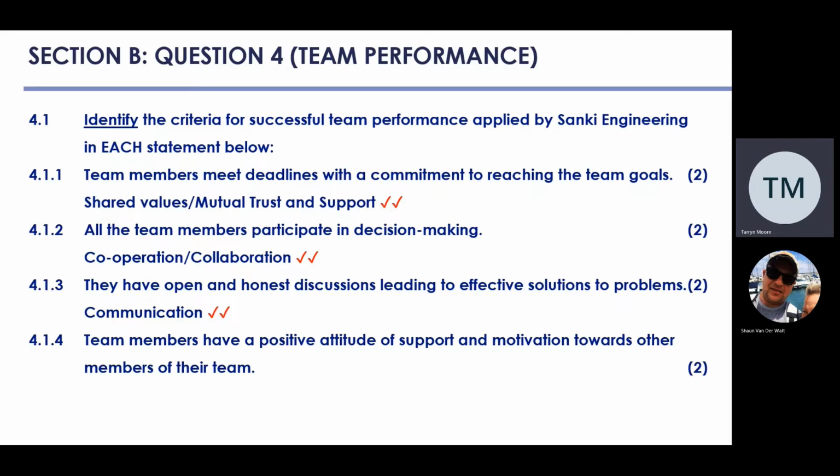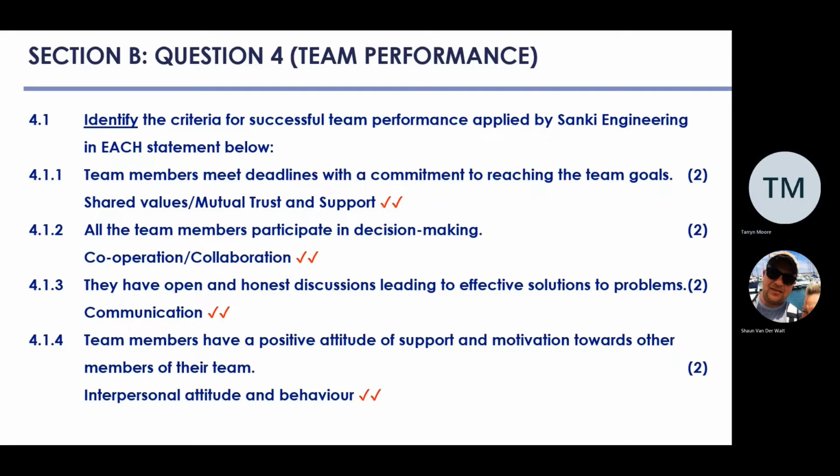Great. Why do I need to have a positive attitude? If my attitude is positive, I am going to have good interpersonal attitudes and behaviors. Remember, it's a criteria. Interpersonal attitude and behavior. I need to be able to guide you on what I want us to do as a team in order to be successful. 2 marks each. It is based on the criteria for successful team performance.